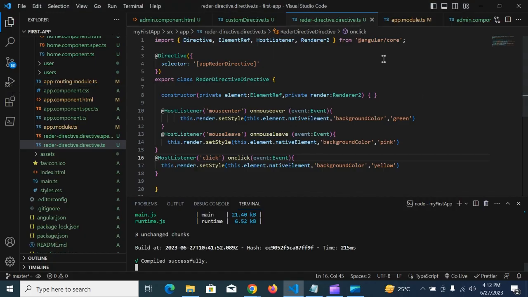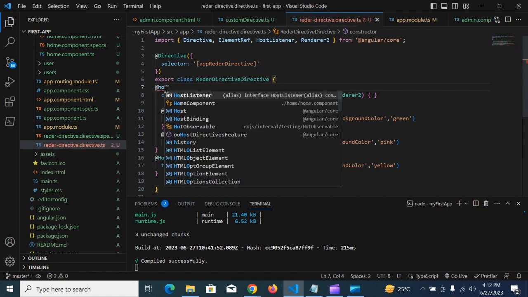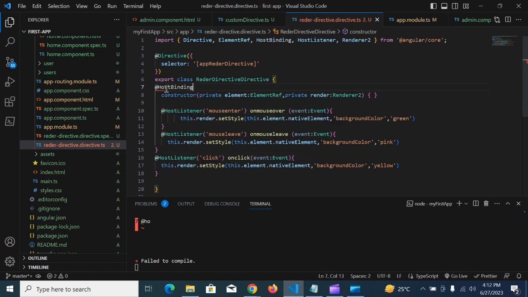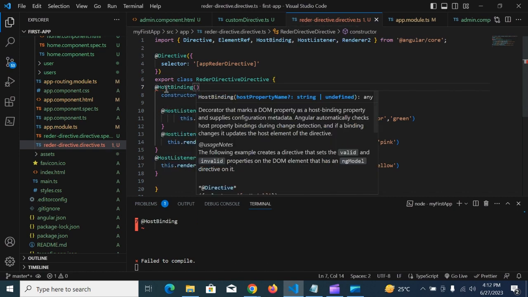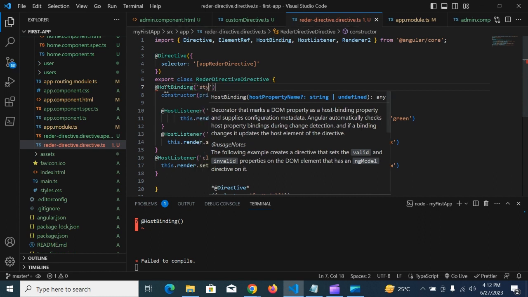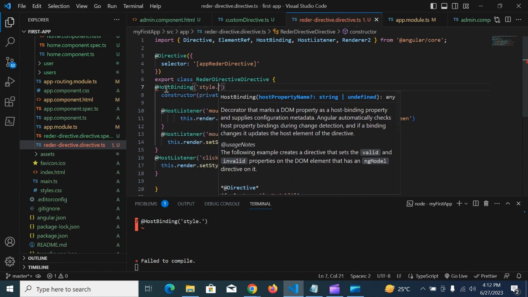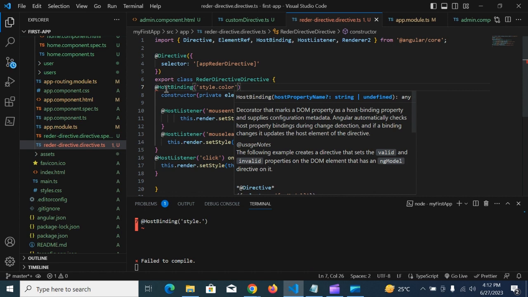Now we are entering into HostBinding. HostBinding binds a host element property to a variable in a directive or a component. We can take this @HostBinding here. In the HostBinding I can give, in single quotes, style.color.